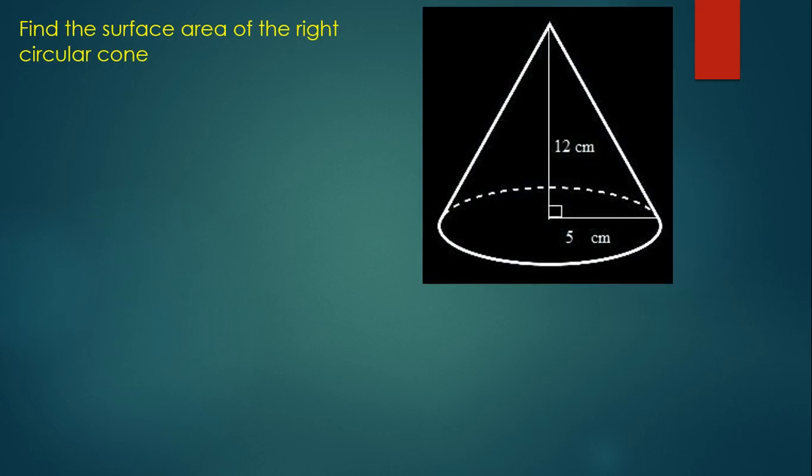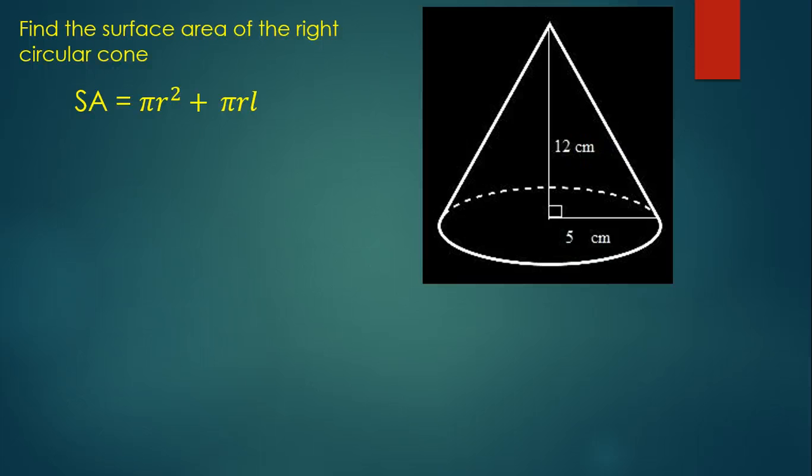Now let's see if we can use that surface area formula for a cone, because sometimes there's an extra step we have to do if we haven't been given all the information we need for the formula. So we want to find the surface area of this right circular cone. And we know that to do that, we need to take pi times the radius squared plus pi times the radius times the lateral height, the slant height. Well, the radius is given to us. That's the 5.